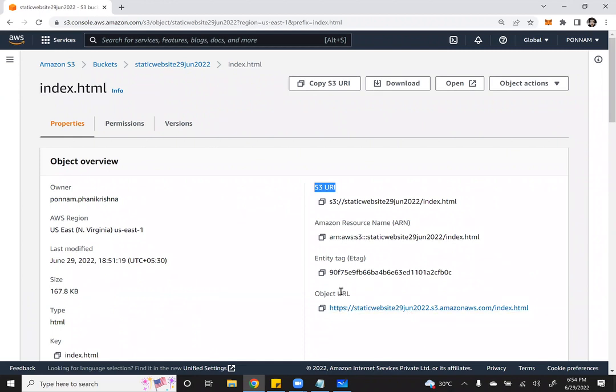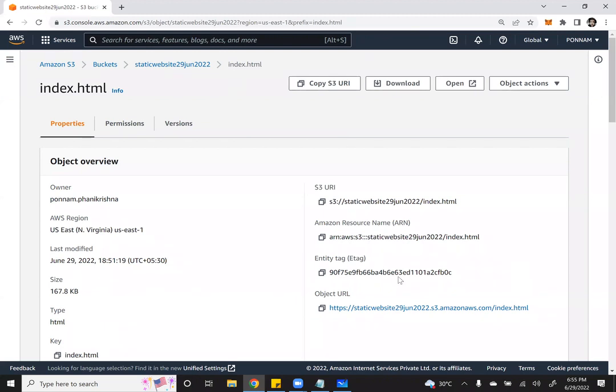We use the object URL or the website URL, right? But they have to use this S3 URI in their application designs. Whenever they are designing the application and they point the application to the S3 bucket, they will use this particular URI. Like let us say in the website, they would like to load one image which is stored in the S3 bucket.